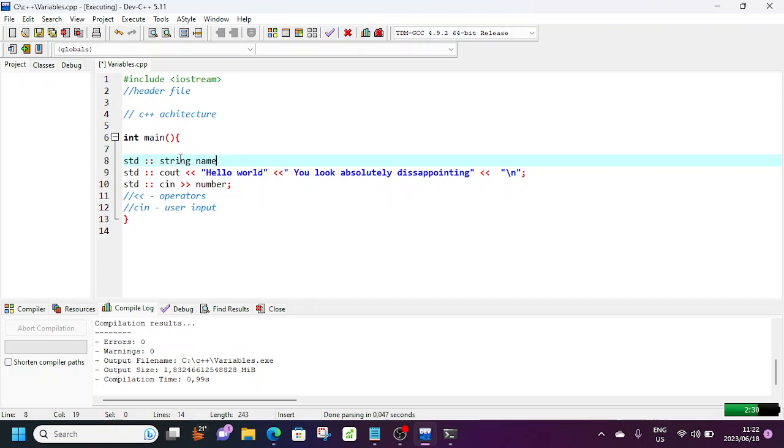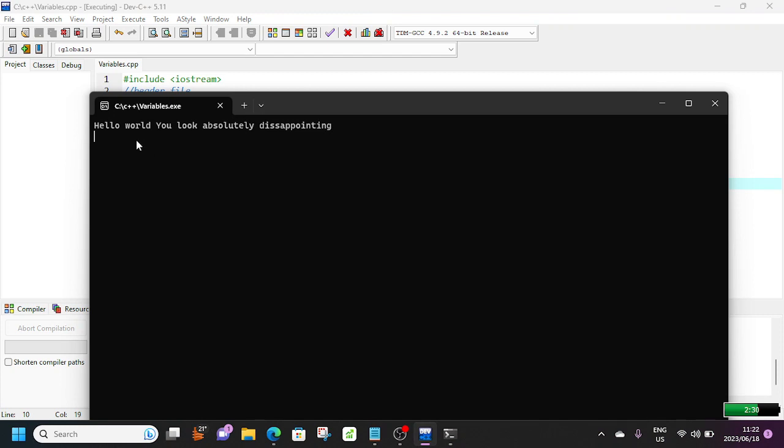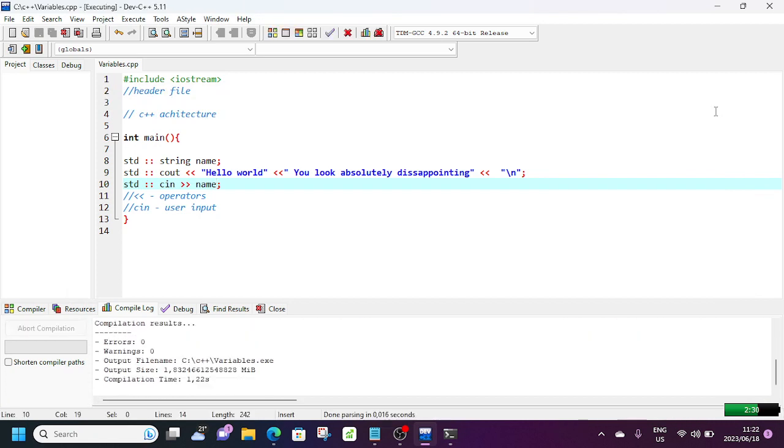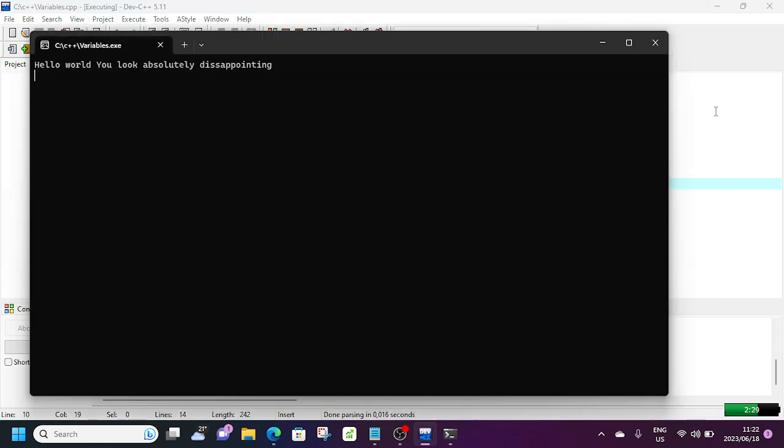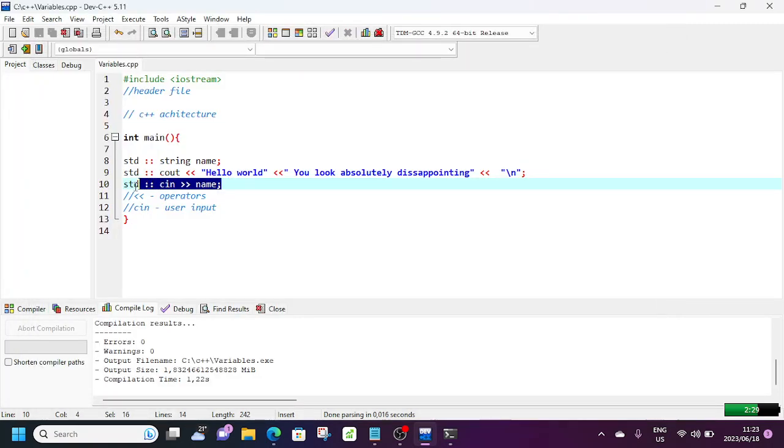I want to declare a string called name, right? And I want to basically input a name. So when I input a name, let me just input my name, Mlondi, it works perfectly fine. But what happens if I then want to input my name and surname? Well, the program is actually not necessarily going to compile well.